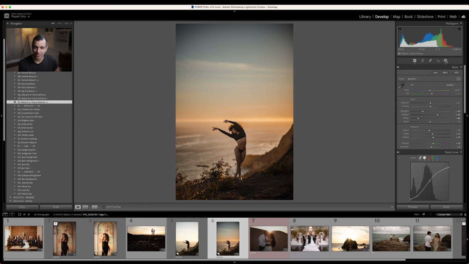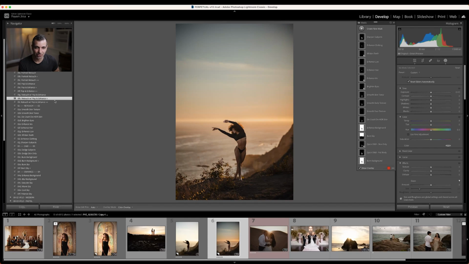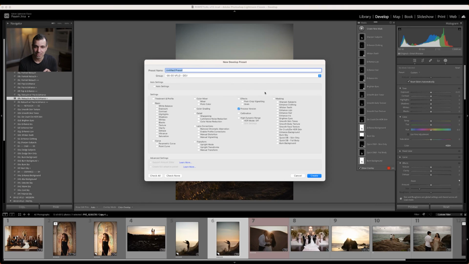But what I want to show you here is this. I'm going to actually go back one. Look at everything that's being added. This is a preset with multiple masking layers. See, if I go to this preset, it's got sharpening, enhancing, whitening teeth, lips, hair, iris. Every one of these is tested. Every one of these is dialed in to just be ready to go. And I can apply it, and all of a sudden, boom, what is this? This is like 15 different adjustment layers added in one go.